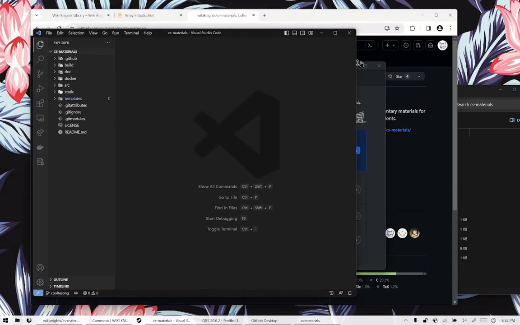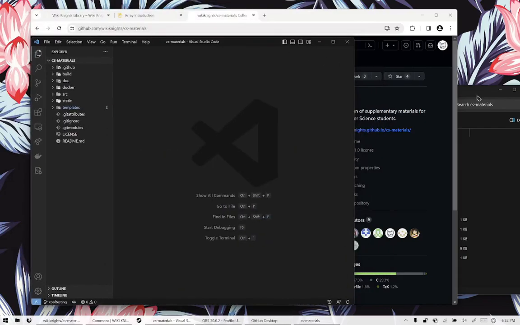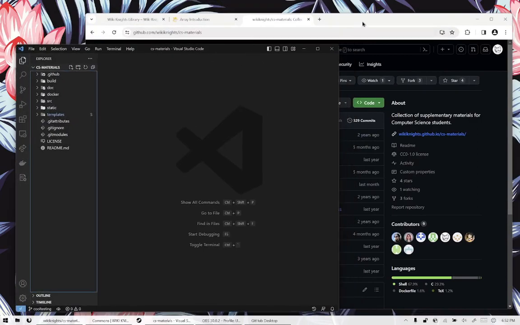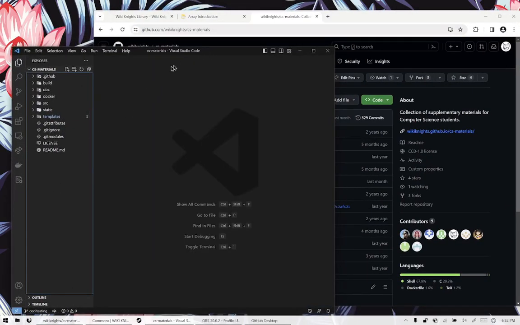And let's actually talk about how to contribute, right? How to basically write the materials. You remember before I talked about Docker, and we're going to use Docker because before, we had everyone download a bunch of different tools, and depending on what OS you have, it might be different.